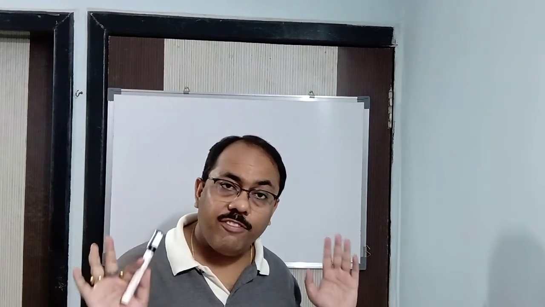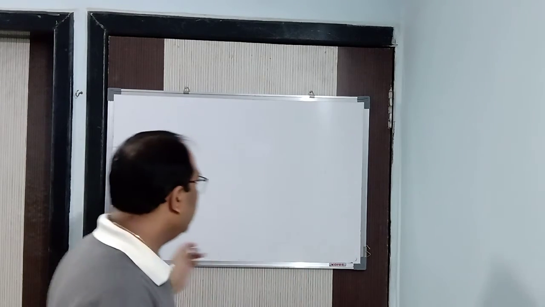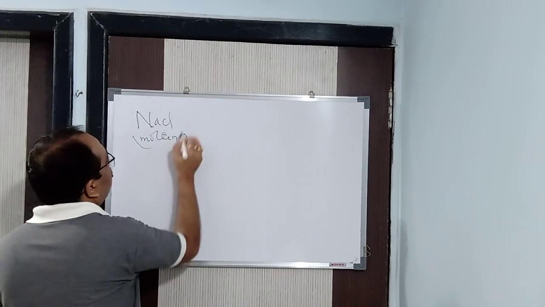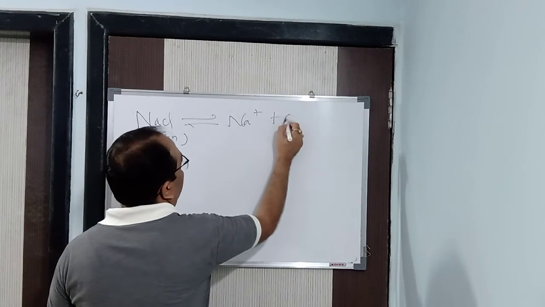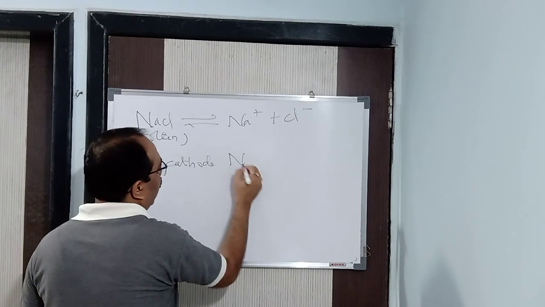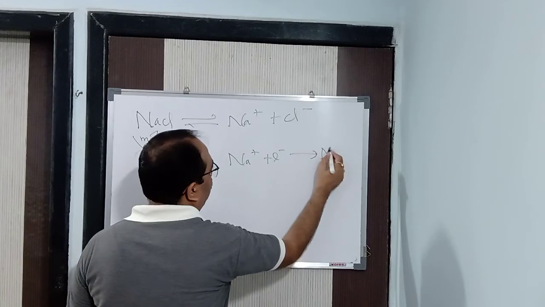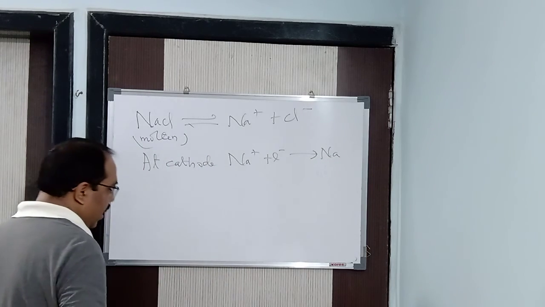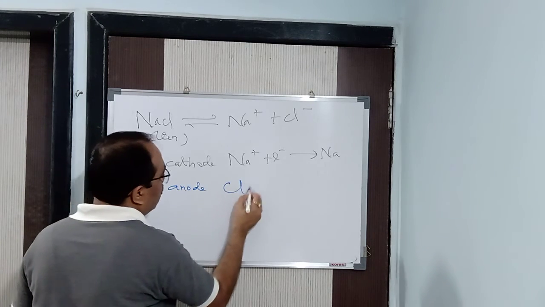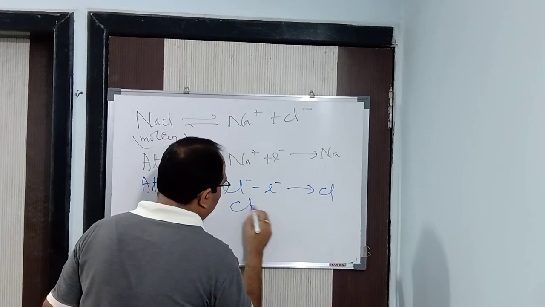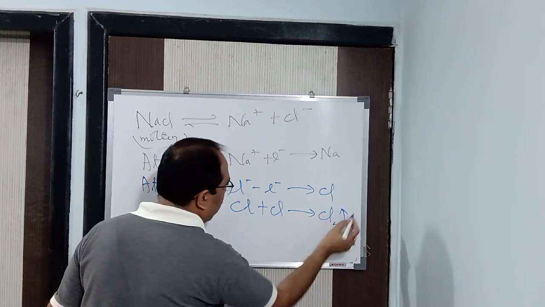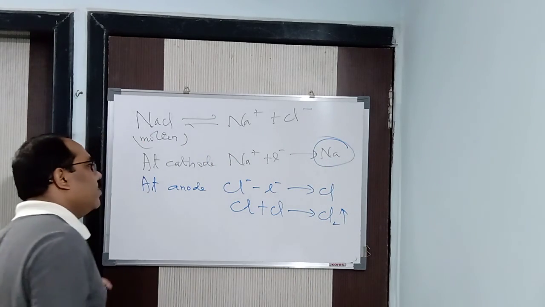What you are supposed to take? You are supposed to take the fused salt, the molten state. For example, you should take sodium chloride, NaCl, in the molten state, or the fused state. It will give you Na+ and Cl-. So at the cathode, Na+ plus e- will give you Na. So sodium is deposited at the cathode, you can see. And at the anode, what you will be getting? At the anode, there is no choice for you. Cl- minus e- will give you Cl. Cl plus Cl will give you Cl2. So chlorine gas is liberated. I am not interested in that, I am interested in sodium. So sodium is getting collected at the cathode.